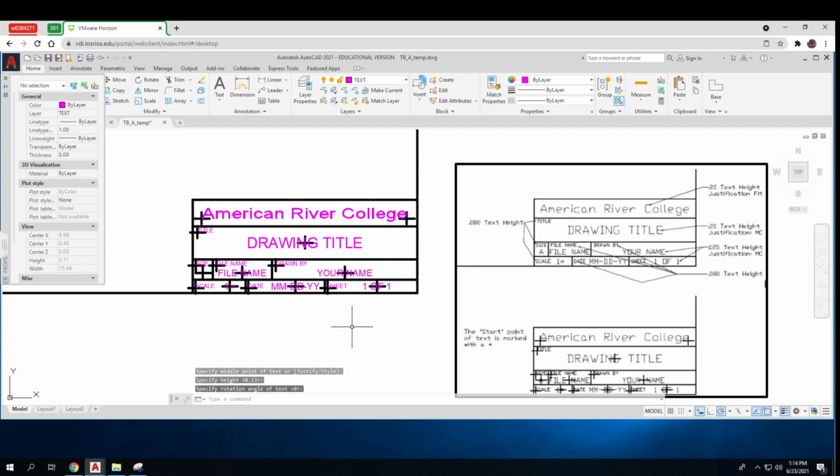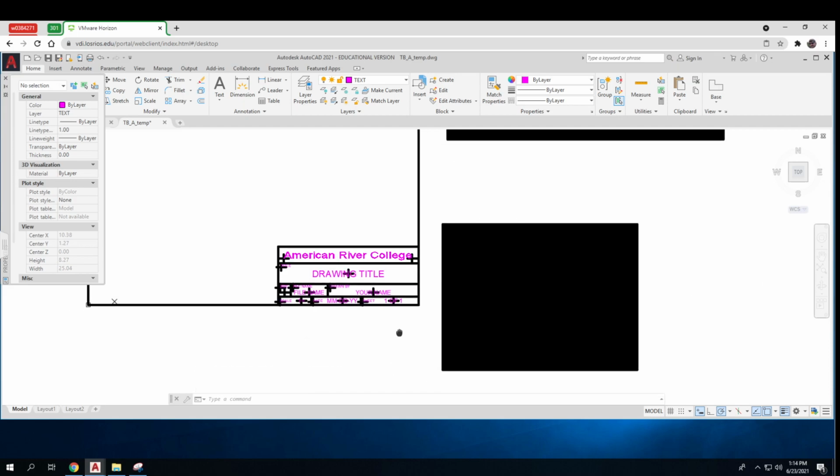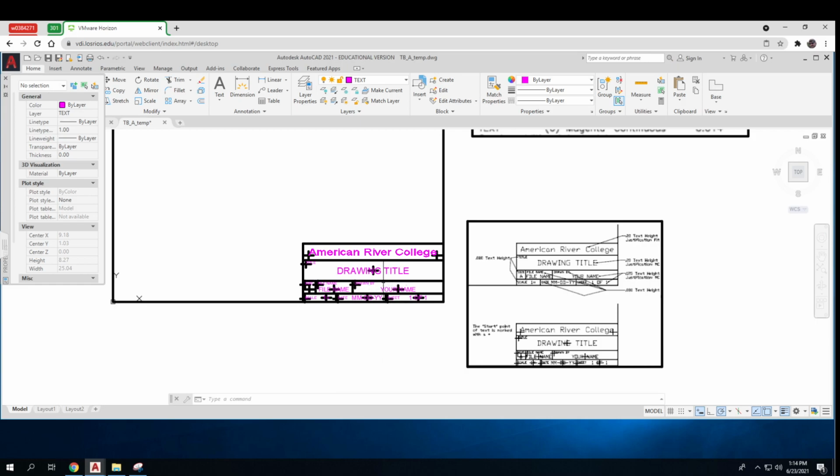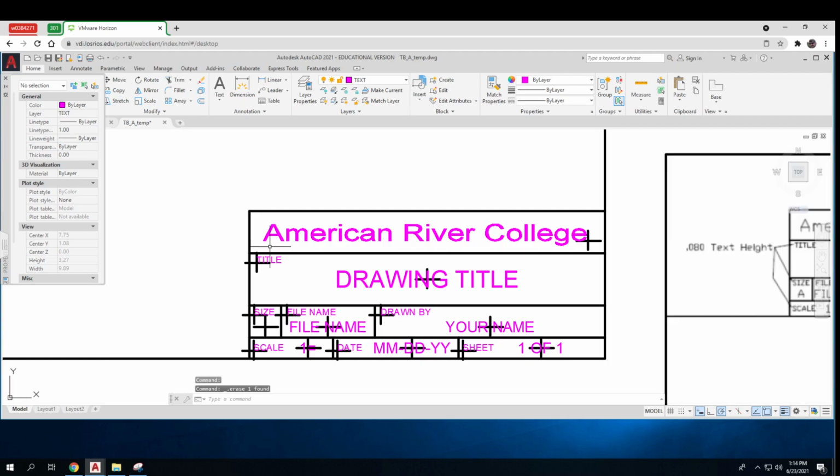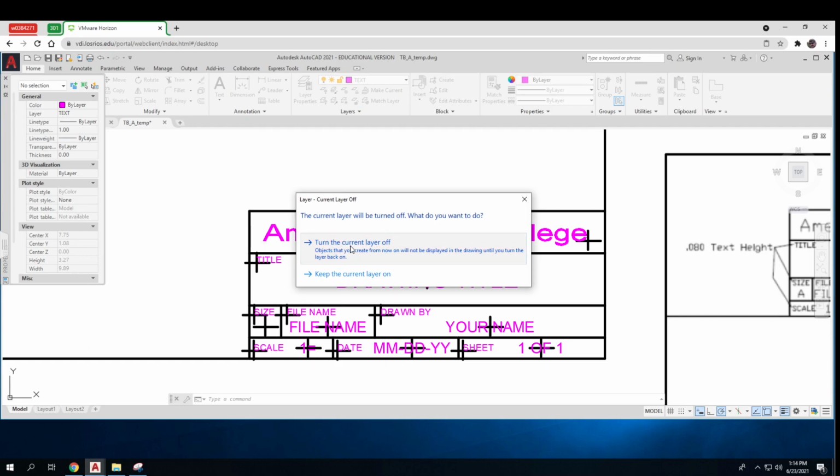So that's all cool. I've got it filled out. I have a title block now, at least a good start of one. But there's one thing, I've got all these little pluses in the way, and I got to get rid of them. So I can go and delete each little one. But a quick way to do it would be to turn off the text. Yep, turn it off.